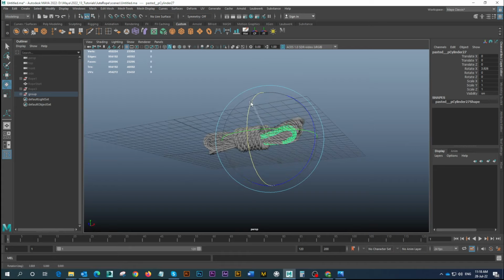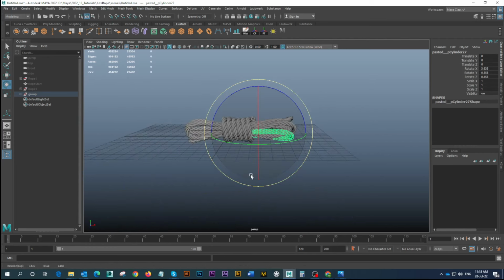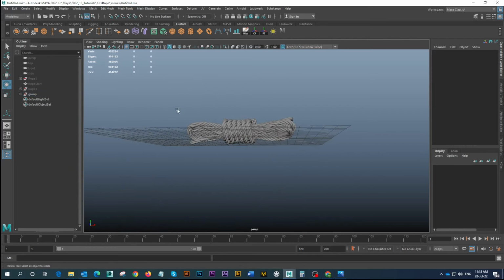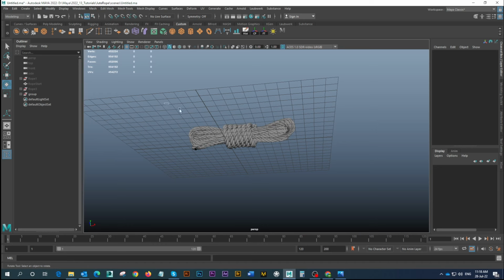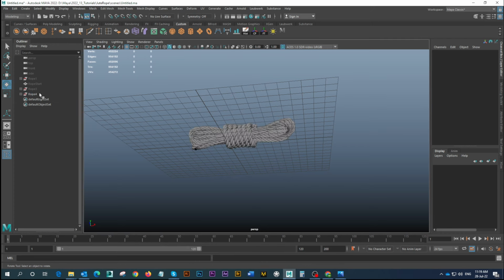We twist this one a little bit more. Okay, we're gonna call this one, let's say, row 4, and hide it.